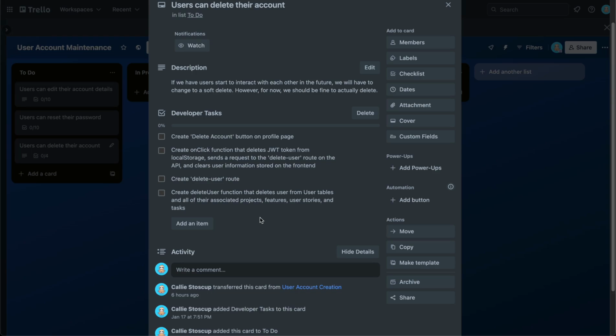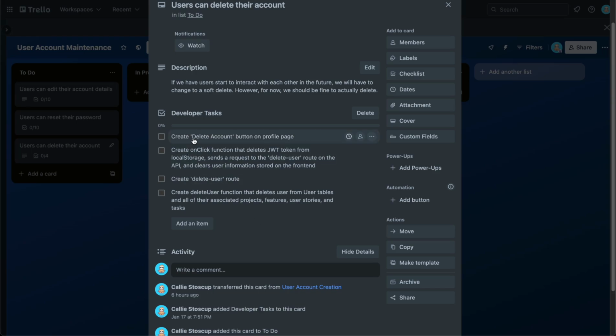If I delete my project, then I have to figure out what to do about John's comment. Do I also delete John's comment? Do I leave John's comment? But then what happens to the project? So there are issues based on all of the foreign key lookups that will happen once users can interact. Right now, though, users aren't interacting, so we don't have to do what the solution would be, which is called a soft delete. So we're going to actually delete for now.